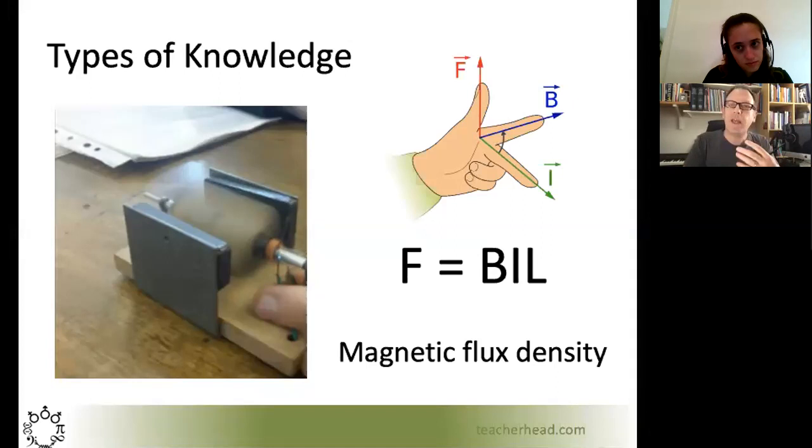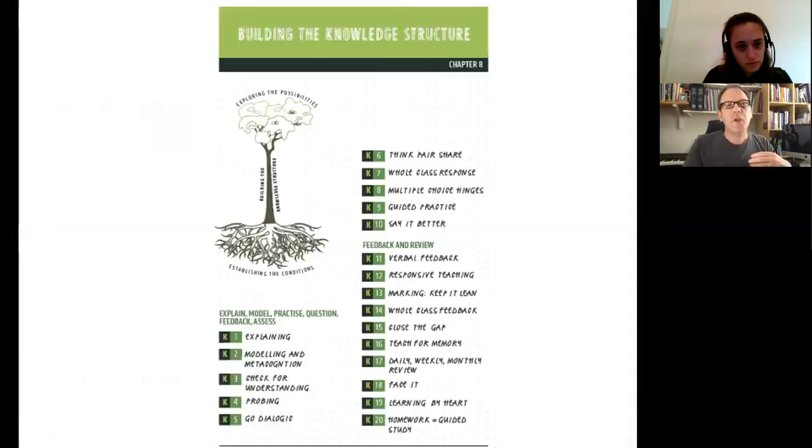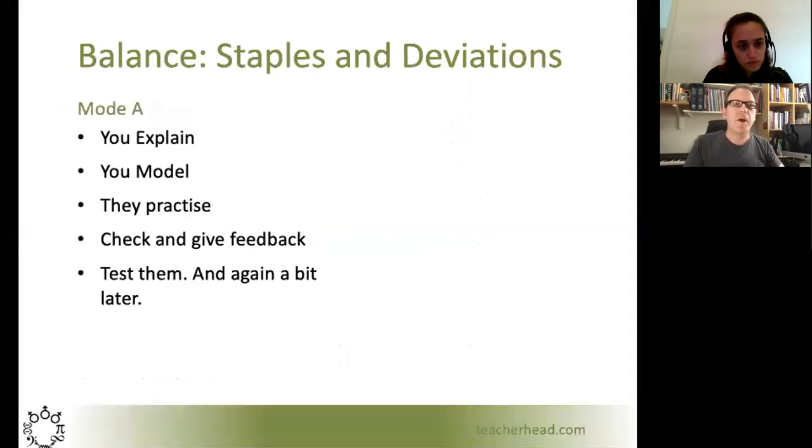So how do we get a curriculum and a teaching mindset which allows students to have this? And this is where the mode A, mode B thing comes from. So building the knowledge structure, I've got loads of strategies for that. And essentially, I started thinking, well, how do I distinguish between instructional teaching and other things? And I called it mode A teaching. So it's essentially instructional teaching.